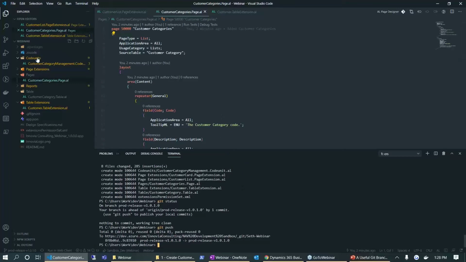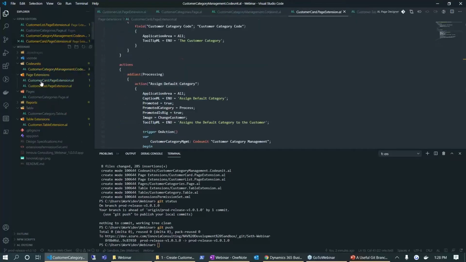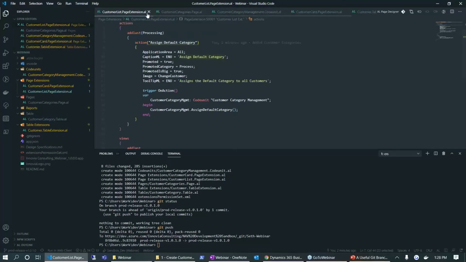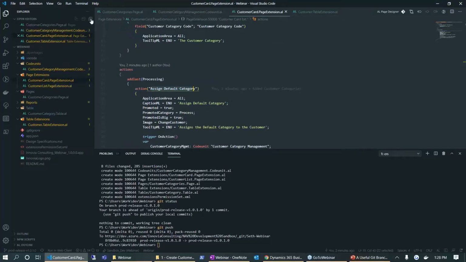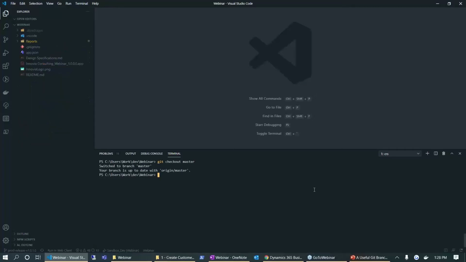So yep, here we are now. We're in our production release branch, and we now have our customer category code. It's all looking good. Okay, so now we can move on to our second feature, which is the sales order confirmation. I'm going to switch back to the master branch, but keep your eye on just the files up on the left here. You're going to see when I switch to the master branch that they're no longer going to exist. We are currently in the production release. And now when I switch to master, they're gone. And that's because master didn't contain that code we were just working on.